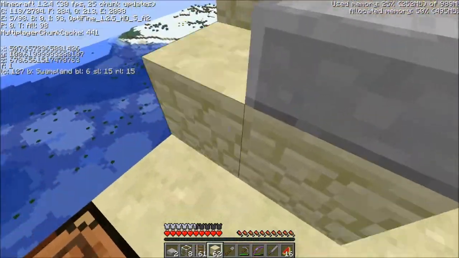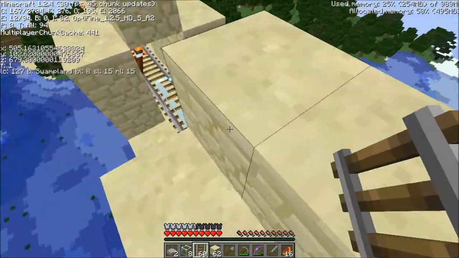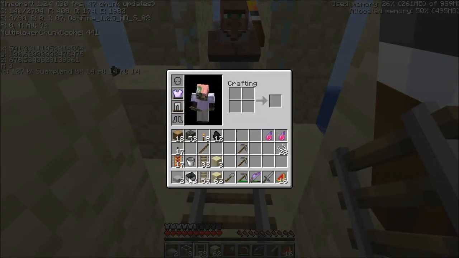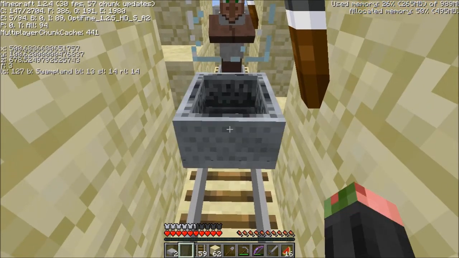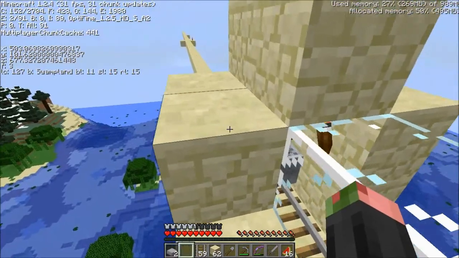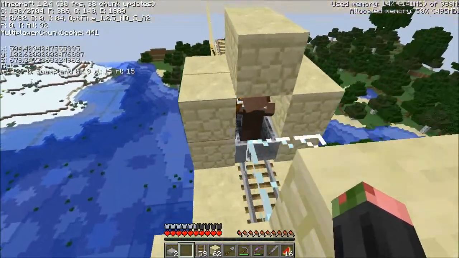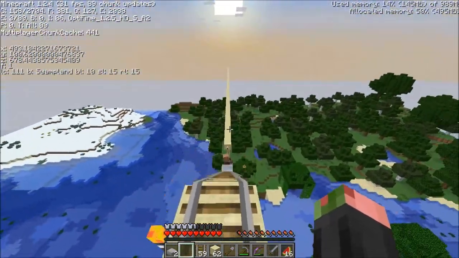Okay. Set the block up here. Throw you down. Oh, come on. Not looking to die here. Okay. And I like using the half slabs because they're reusable. There we go. He's in there. And launch. Launch. Run, Squidward, run.